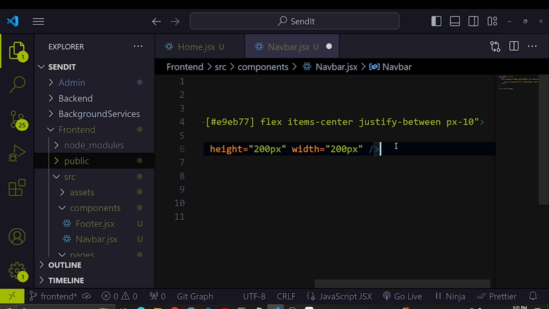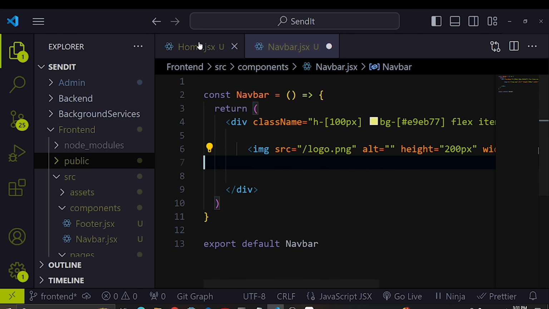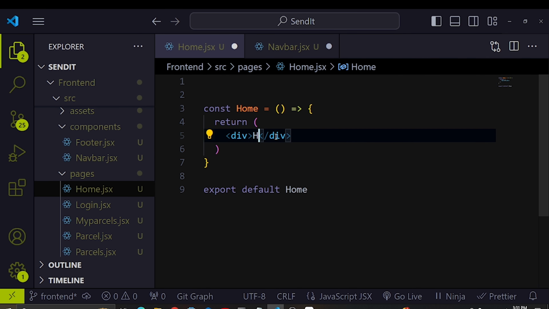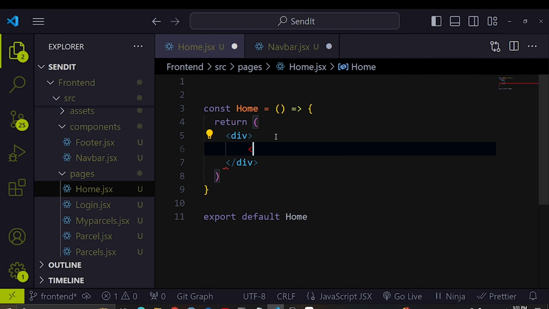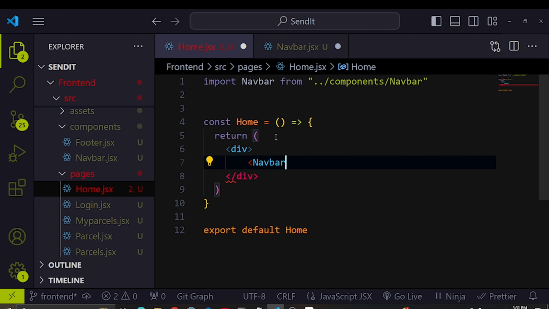Now the last thing, because I need you to see what I'm doing, is to import my navbar inside the home page here. So let me do that. Navbar, you can import it from the components, like that.